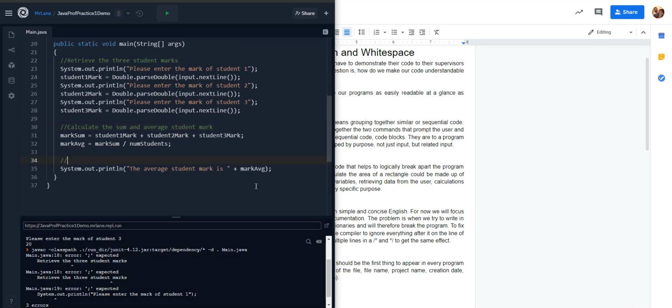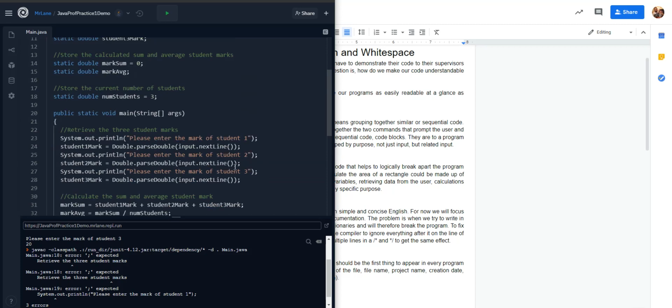And then finally, we need some comment that discusses giving feedback to the user. So right here we are telling the user what the average student mark is, right? So we have mark average right there. So here we might say something like display final student average. And that's it, display final student average. I don't need any more than that. I know who it's being displayed to. It's being displayed to the user. Otherwise, we wouldn't be displaying it in the first place. And that's it. That's our program fully documented at this point.